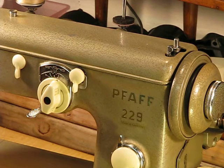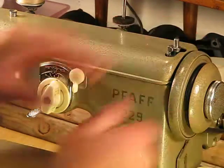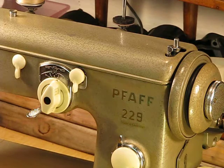Any questions? I don't even need to do any sew-offs, for goodness sakes. You know, an original PFAFF motor, 1.3 amps, it's like, any other questions? It's just crazy what this machine can do.